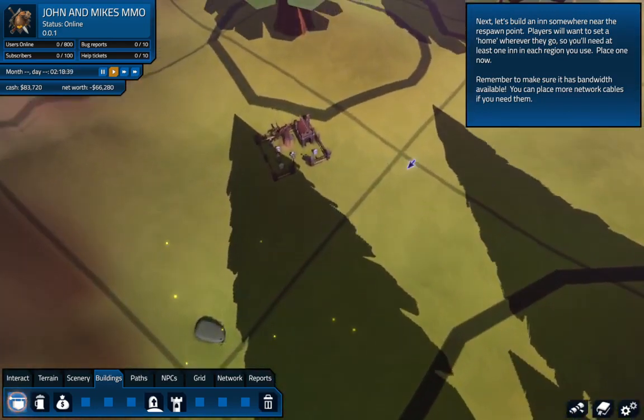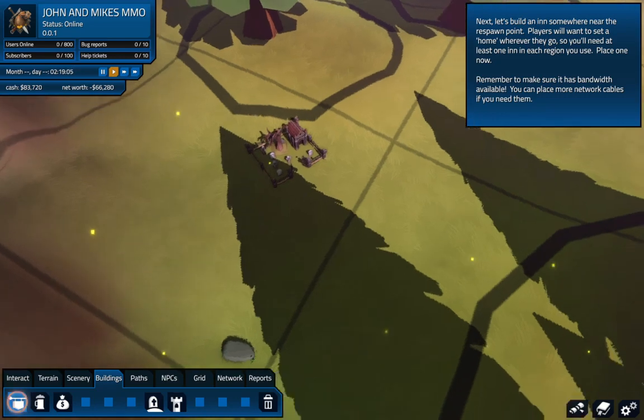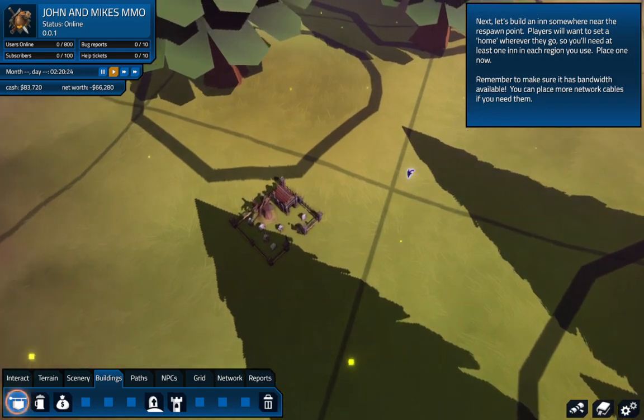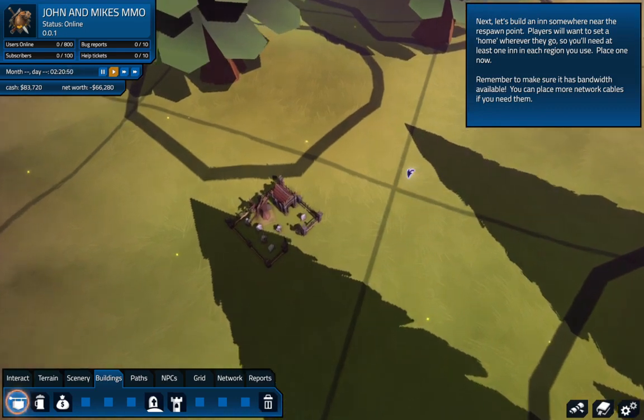Okay, how do I want to do an inn here? Now, let's build an inn somewhere near the respawn point. Players will want to set home. You'll need at least one in each region you use. Okay, gotcha.